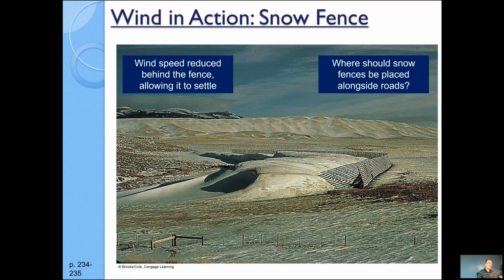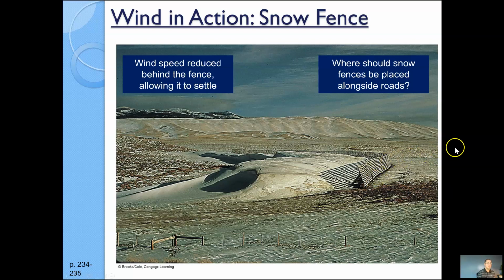Another thing going back towards snow fences. Here we have the idea of we're trying to simply slow down the wind. This may create some chaotic motions in the lee side of the snow fence, but what we're ultimately trying to do here is put this snow fence in the direction in which wind is trying to blow air on, or blow snow, I should say, and air, on maybe a major interstate.